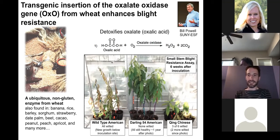And when you put it into American chestnut, you can see the trees that inherited the gene in the middle of this figure are standing up tall, even though they've been infected with blight. The trees that don't have the gene are dying. They're wilting from blight. And even the Chinese chestnuts are wilting a little bit in this figure. This is seedlings, so take it with a grain of salt. The tree lives in an environment with a lot of stress and has to live for hundreds of years, so we still have to test if this gene leads to stable long-term resistance. But in these early trials, it looks very promising.